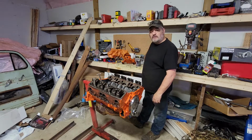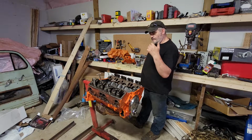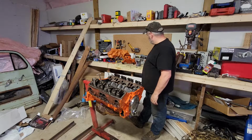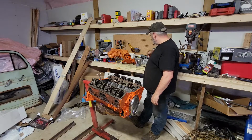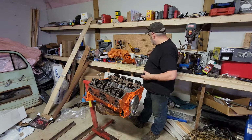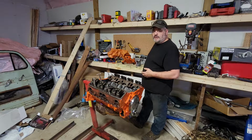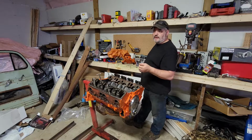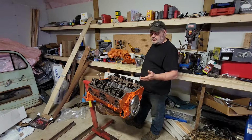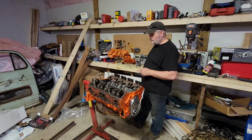Bought my first ever set of aluminum heads. Yes, never had aluminum heads before because I'm too cheap. But for this engine, I broke the bank. So I got my aluminum heads. They come pre-assembled with 2.02 and 1.60 valves, so the big valves. If there is one complaint with these, it's that the valve springs should be upgraded if you're going with a high lift cam over 500 thousandths of an inch. I'm staying just under that, so I should be good.